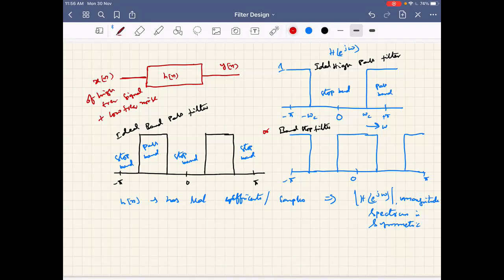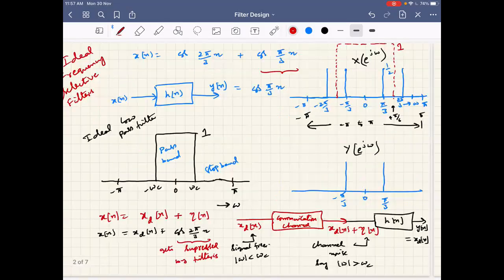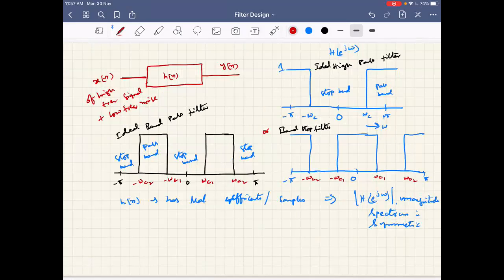What are the specifications to be given for this ideal band stop filter? First, the pass band: WC1, WC2, cutoff frequency 1 and cutoff frequency 2. Similarly here, cutoff frequency 1 and cutoff frequency 2. But based on the band pass or band stop, the region between WC1 and WC2 changes. This discussion is all for ideal filters. We will see in practical cases whether we can realize these ideal filters, or whether there are any modifications that happen, or even any change in the specifications. These are all the different kinds of filters: high pass and band stop filters.